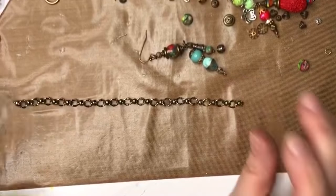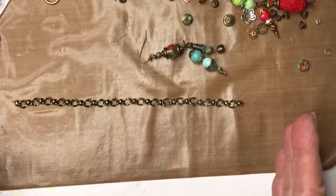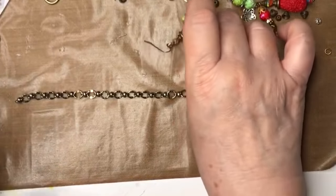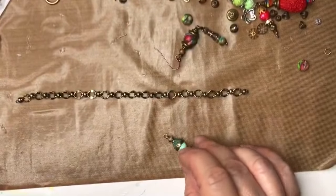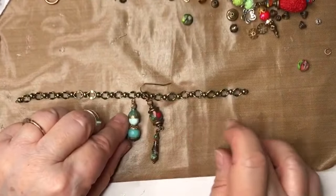I'd have to look again. Got 7 inches of this. Might want to cut it just a little bit shorter because you have to allow for clasps. So then it might be a little too big for some people. But anyway, then I'm going to get my beads and I'm going to do my little 3 beads on a head pin or 2 beads or 1 bead or whatever it is I want to do. And I'm going to start stringing them up, putting them all down the line.